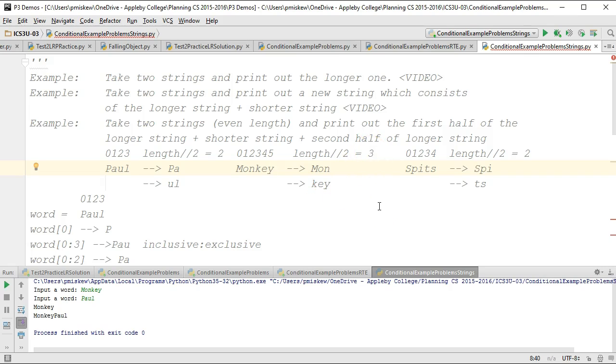Now, this question is about even length words, and let's take a second and talk about odd length words. The problem with odd length words is what do I do with that odd letter? That's up to you. You might put this letter at the end of the first half or at the start of the second half. But what I want to highlight is that if I was working with an odd length and took the length divided by 2, I would actually get 2.5, not an integer value, which is going to pose a problem when we think about indexes. So this is a case where integer division becomes really useful, because it takes the length, divides it by 2, and chops off the decimals.